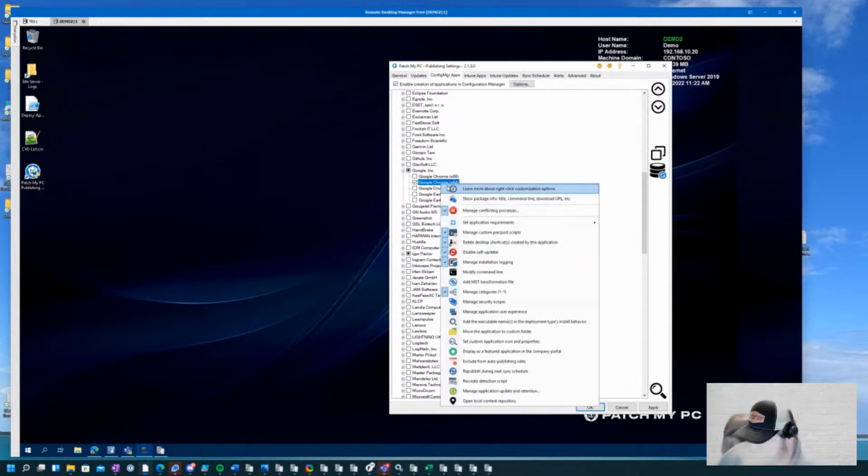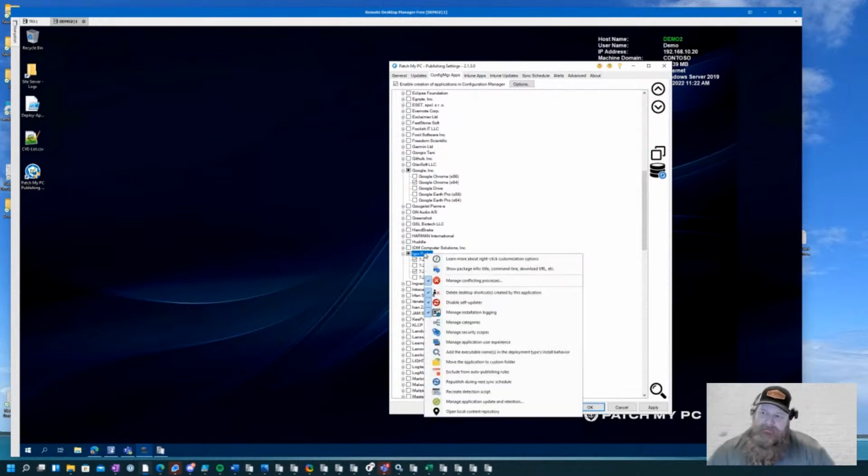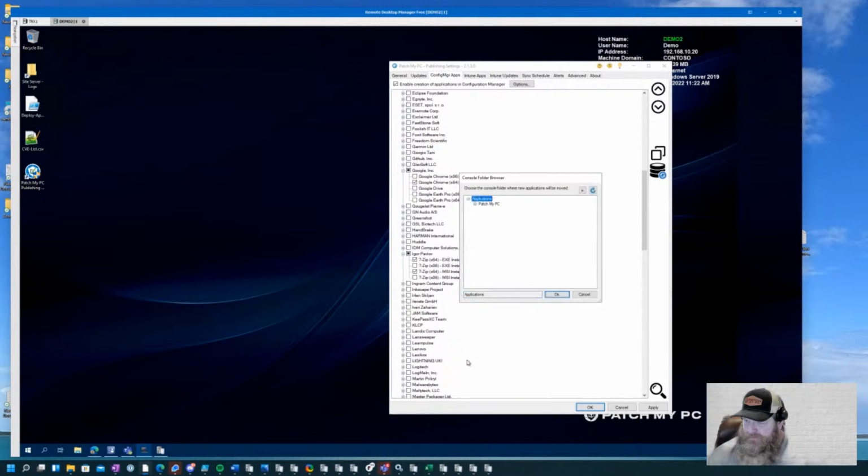Now, let's look at a few other things in here. Matter of fact, let's go over to this little guy. We'll look at our Igor, good old 7-zip. We like picking on him a good bit. But what we can do in here is maybe, because there's 2 different versions out there, put that in another folder. Let's make it where it's easier to find 7-zip.